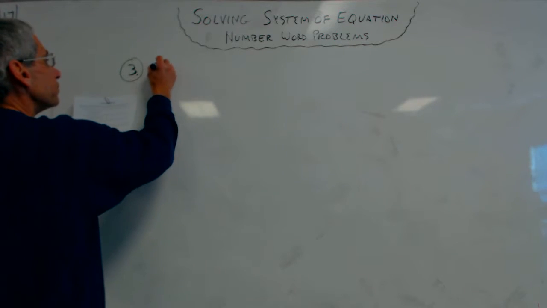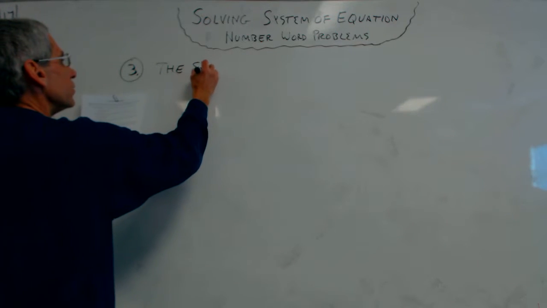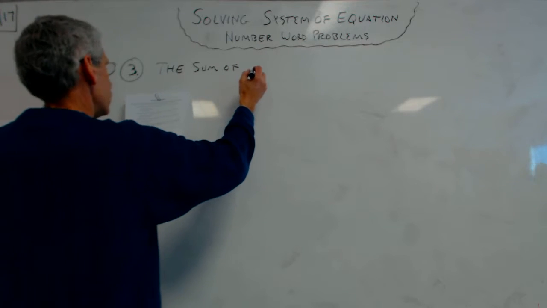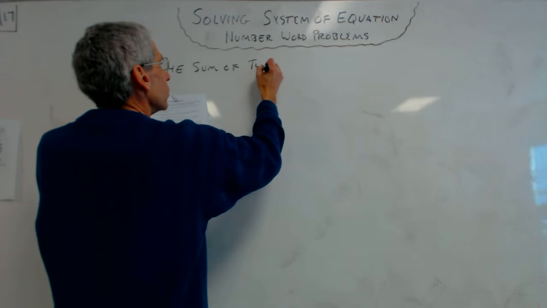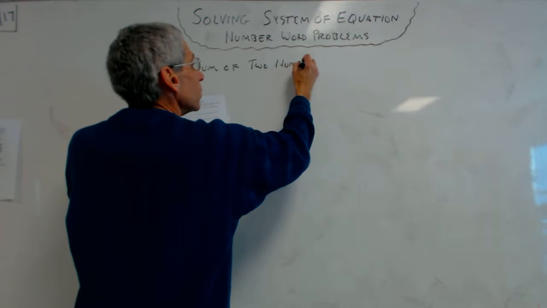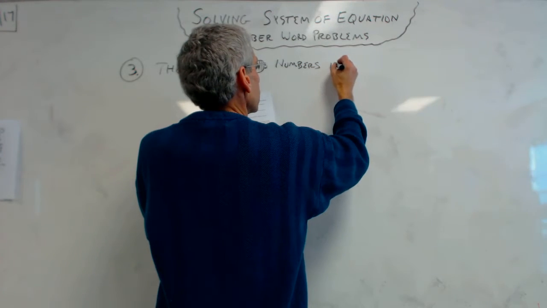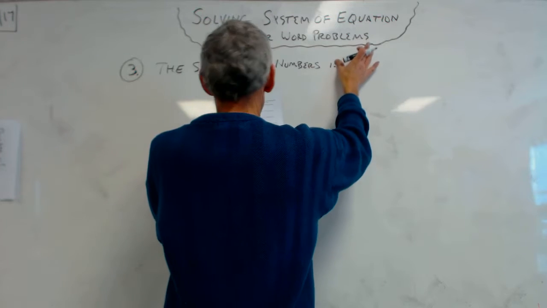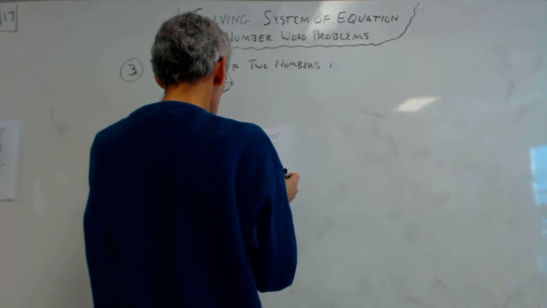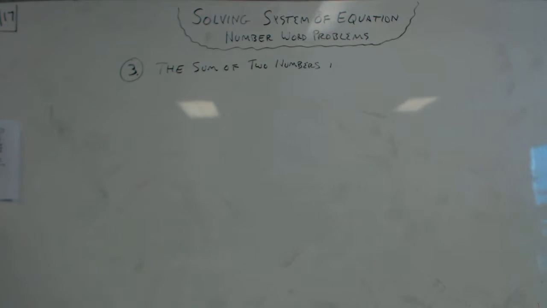The sum of two numbers. Oh, thank you. Wait, which one am I doing? Oh, yeah, is that the one I'm doing? Wait, hang on one second. I just have to be sure I'm not doing one that's on the homework. Okay, you're right. Okay, that's okay.